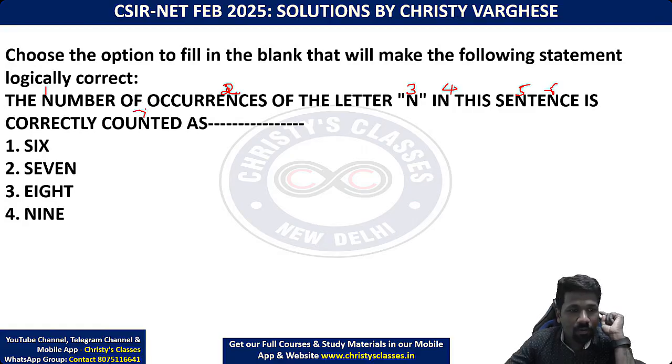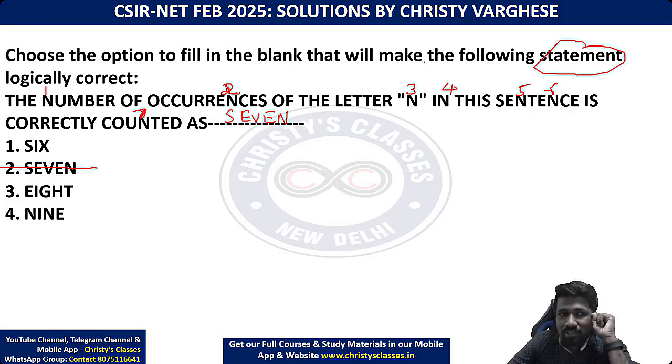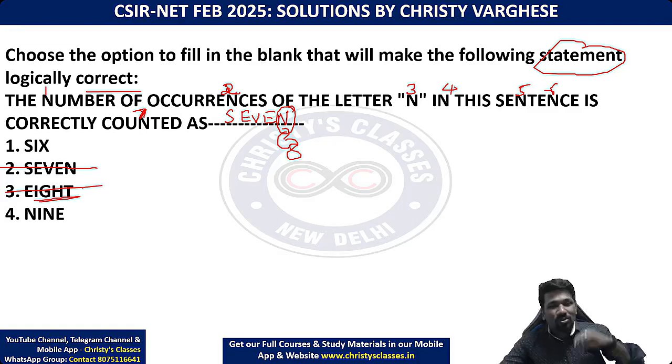Now those of you are completely unaware of these kind of questions, you will mark 7 without thinking anything. But 7 is a wrong answer, because a 7 should be filled in this blank. When you fill 7 in this blank, the word 7 is part of the statement. मतलब ये statement logically correct होने के लिए 7 होना wrong है. Why? If 7 is there, this n will make 8 n's. 8 n's. So that is why 8 will be the answer. But 8 के लिए 8 में n नहीं है, so that won't make 8 also correct.